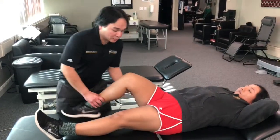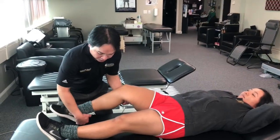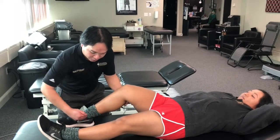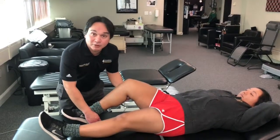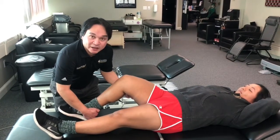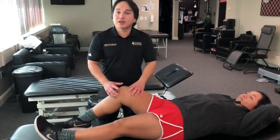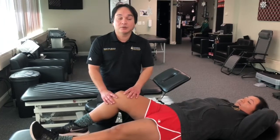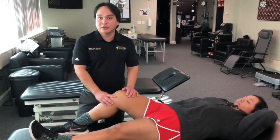So the first thing we do is keep the knee in a bent position. We grab the heel and ask the patient to fight our hand — we try to pull upward and she digs into the table. On the count of three, one, two, three — you can see the hamstrings contract without moving the joint. This is effective when we're not aiming for joint motion, such as in the initial phase after surgery. We still need the muscles working, so that's one of the exercises we use.